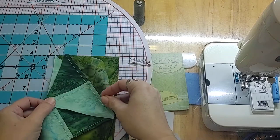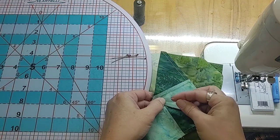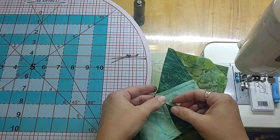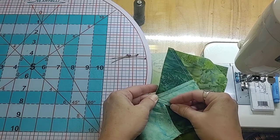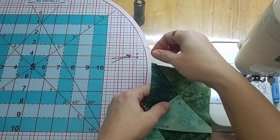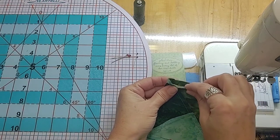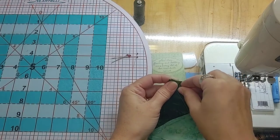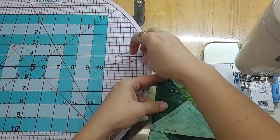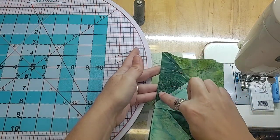Let's go ahead and pin. Because I'm using a seam guide, I pin a little differently than some other people might choose to. I start always when I'm bringing two seams together by giving them a little push with my thumb so they're really tightly bound together as that center pinwheel comes together, and I've pinned right in the seam. I'm going to put my next pin out at the edge, making sure that the raw edge of the top section comes together really beautifully with the raw edge of the bottom section.